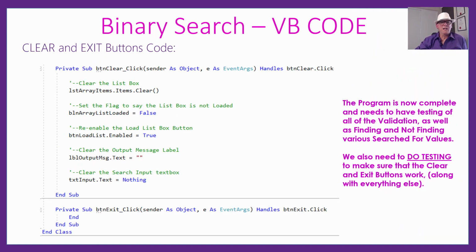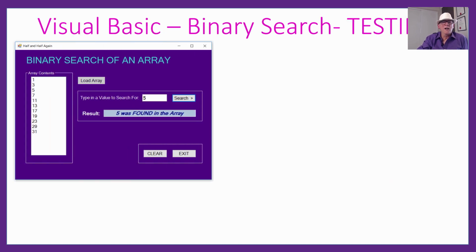Just need the clear and exit buttons. We've done those in plenty of programs. So here's the code that's going to clear out things for our particular form screen. And of course, now we've got all of that code in. We're at the end class here, right down the bottom. Yay! So get all of that code put into the program, make the form. Pause the video to do that, and you are going to have to do some testing. We'll just show you the testing quickly.